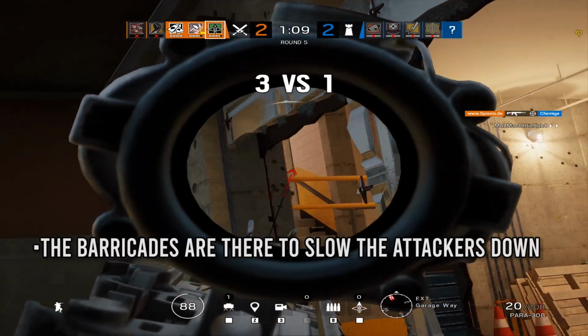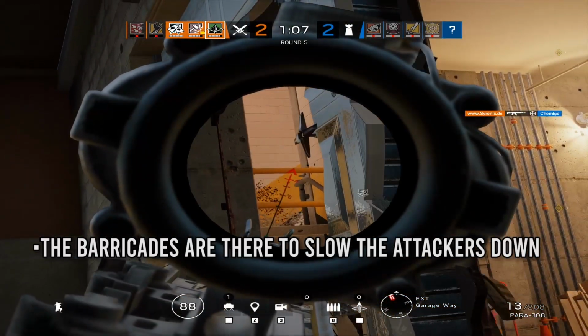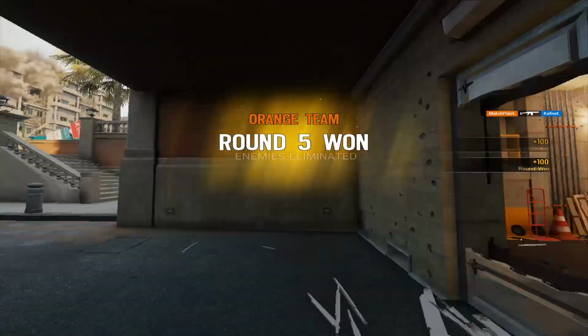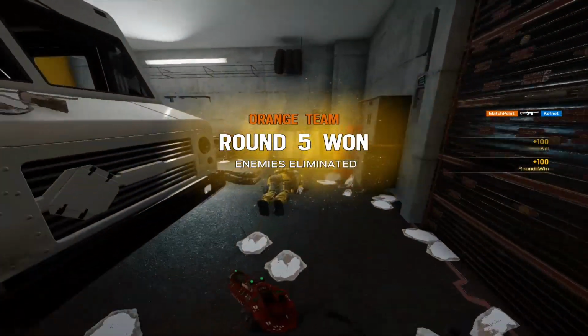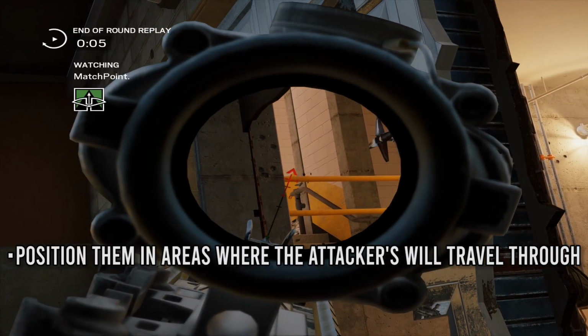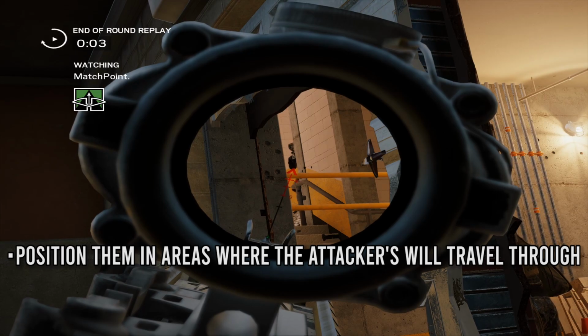What you should be doing is placing them in certain areas that aren't too far away from the map, but at the same time are close to sight and can slow the attackers down. Your sole purpose with these as well is to either slow the attackers down, make them waste their utility on it, and as well cover your team.